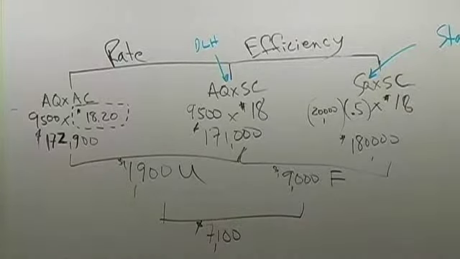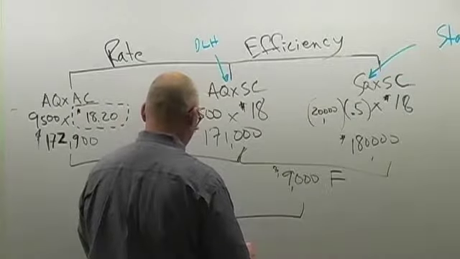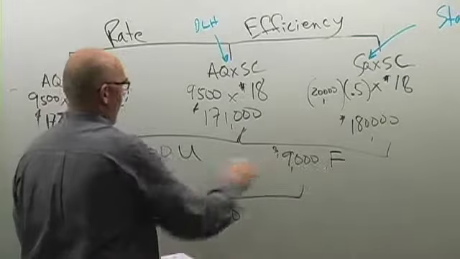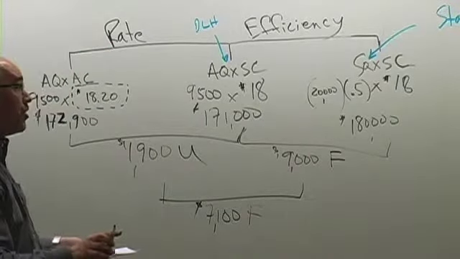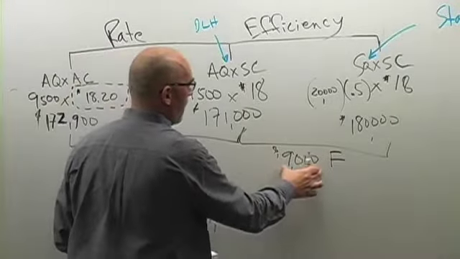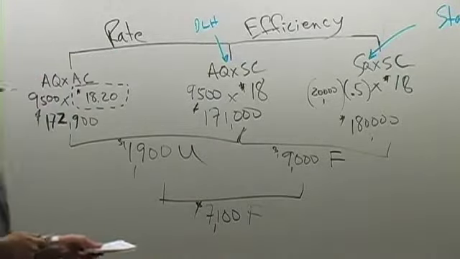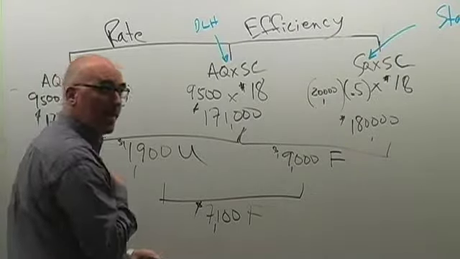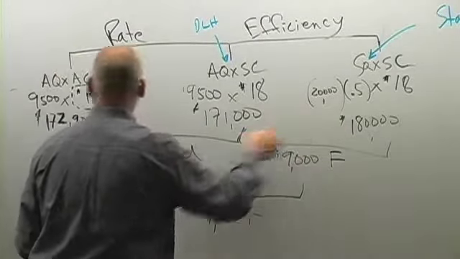Rebecca, is this favorable or unfavorable? Which one's bigger, the F or the U? Favorable. Is the number on the right bigger? No, it's favorable because the favorable is larger than the unfavorable. Okay. Nicole, did you double check that number? Yeah. It's right. So there's two ways we can get to that number. I calculated it in my head by calculating the difference between these two numbers, but you can also calculate it as the difference between those two numbers.